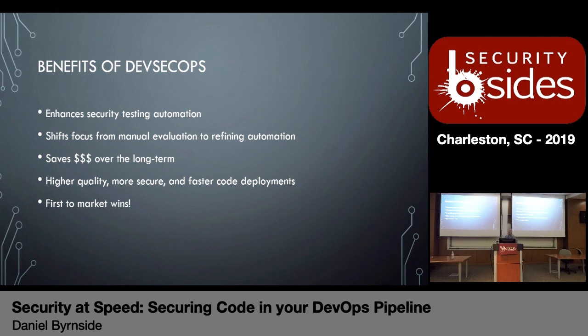Obviously, the higher quality, more secure, and faster code deployment, and then getting it out to the market first. I cannot stress that enough. One of the biggest reasons why Facebook and Amazon and Netflix have become very successful companies is because as customer demand for features is fed back to them, they're the first to market to get it back out. They don't wait a month or 2 or 3 months. They're not waiting that time at all. They're waiting hours, and that new code is out in production, fully functional, secure, and tested against the whole battery of tests, all the way down to unit testing. So really, that's at the crux of the issue. That's what we're looking at there.